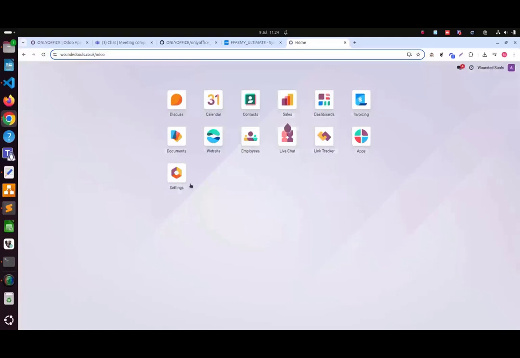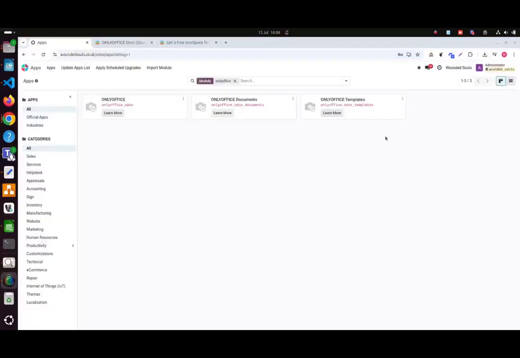And that's it. It has been installed. So once we have downloaded these modules, we can just install the modules after that. And as you can see, I have already installed these modules by clicking activate. If you click OnlyOffice document activate first, then automatically it will also install the OnlyOffice module, because that is a prerequisite.